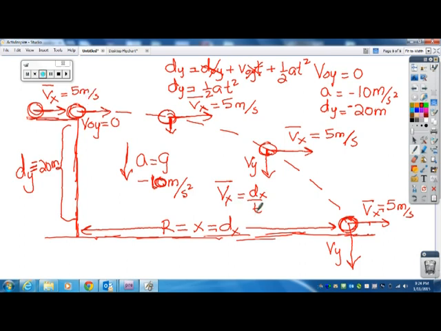And the time is something that you've calculated right up here, because you knew the a and you knew the dy. The dy is negative 20, the a is negative 10. So plug in negative 10 for a, plug in negative 20 for your dy, and solve for your time. Then your time can be substituted directly in here. Your time times the horizontal velocity will tell you the horizontal displacement, which is called the range. So that's how you can find the displacement.